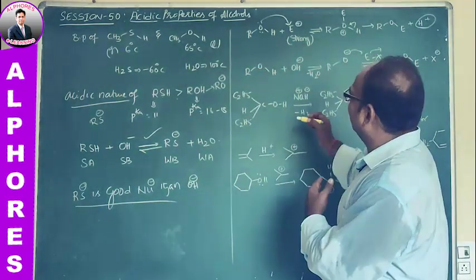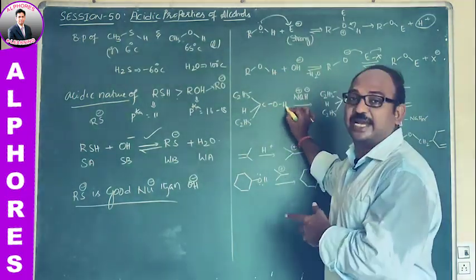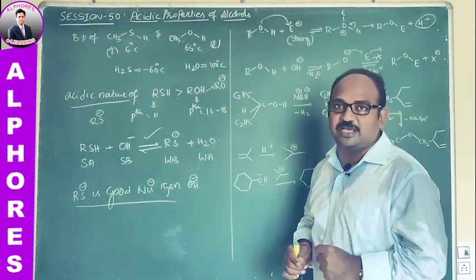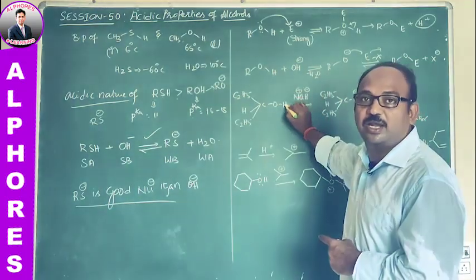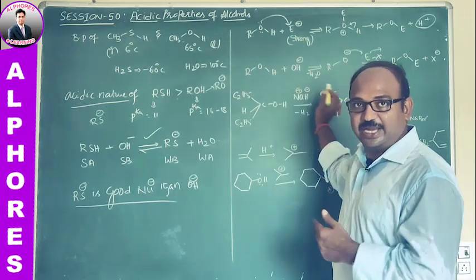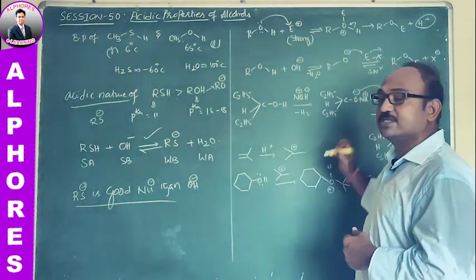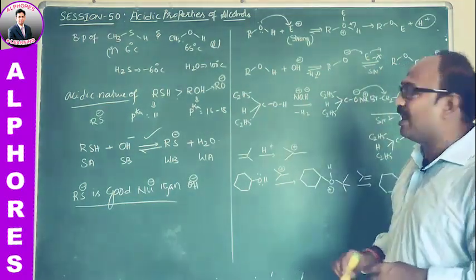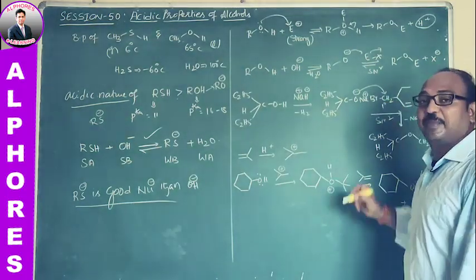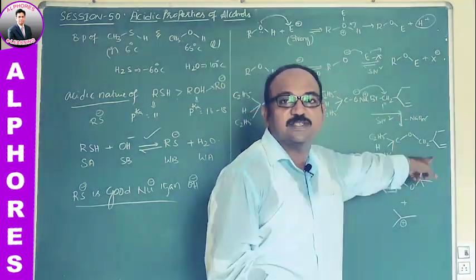And here let us see, I am going to give an example for these two reactions. In the first case, I am going to use a secondary alcohol. This secondary alcohol upon reaction with sodium hydride, which is a strong base. This strong base seeks a proton and extracts a proton because H minus is a strong base. And it extracts the proton from here and leaves an alkoxide ion. And this alkoxide ion upon reaction with an alkyl halide, which is a primary alkyl halide, gives the substitution product as the final product.